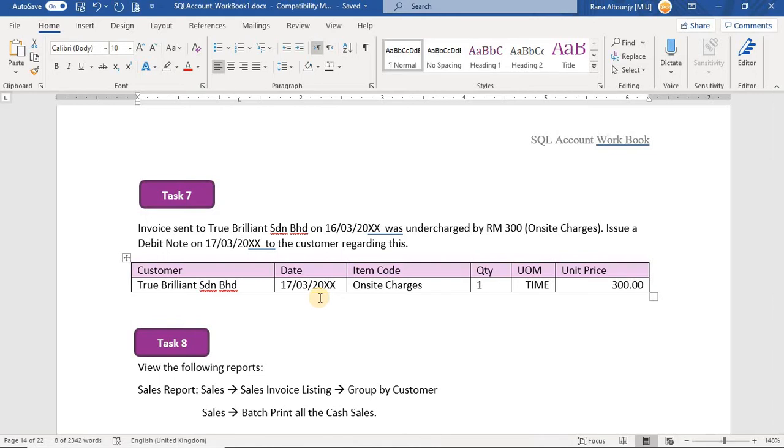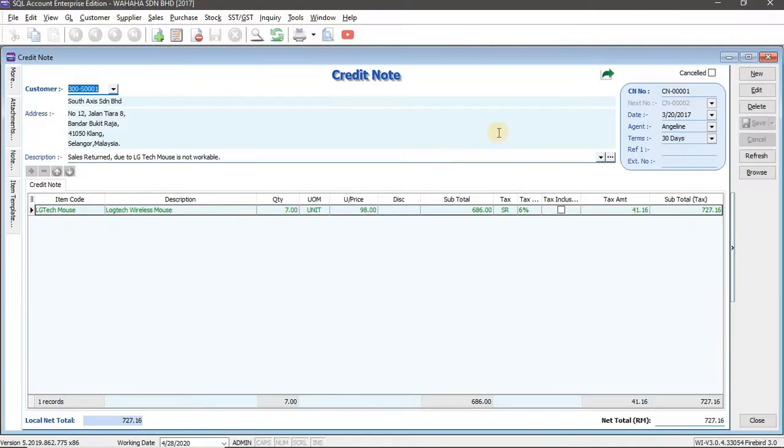By mistake we typed some prices wrong, or we sent some items we didn't put in. For example, we sent 3 items but in our invoice we just put 2 items. So we need to issue a debit note to increase the customer balance.